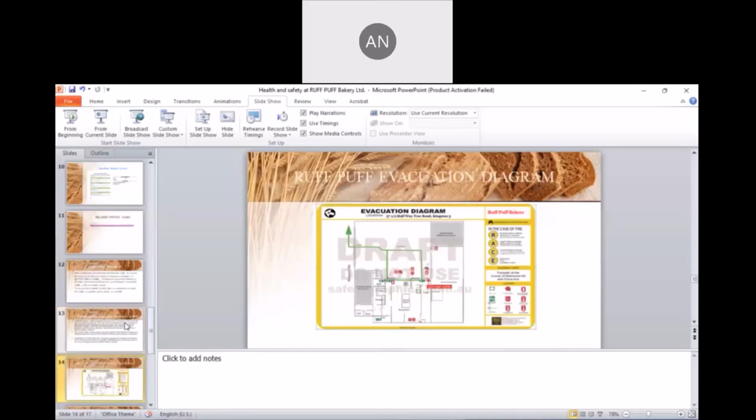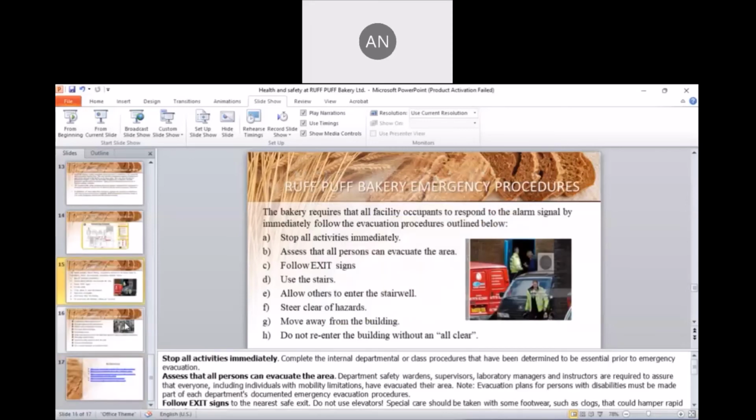So here's a picture, or a diagram I would say, an evacuation diagram of Ruff Puff Bakery. You'll see the different types of signs, also the route to exit the facility, and the equipment that is being used if there's such, I would say fire. Alright, so Ruff Puff Bakery emergency procedures.